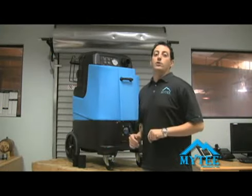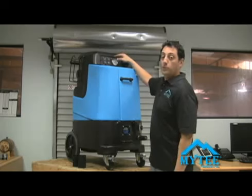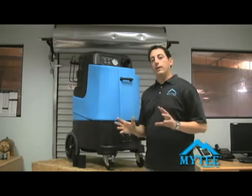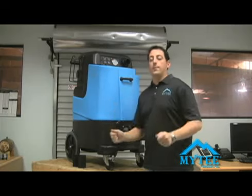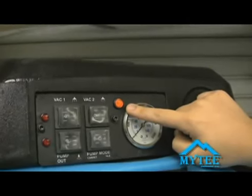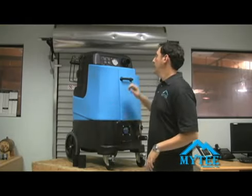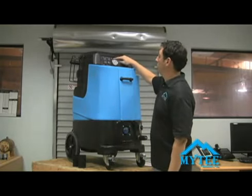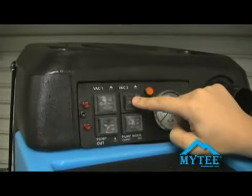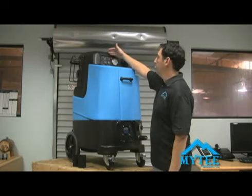Alright, let's go ahead and take a closer look at the switch plate. Now one of the first things you're going to notice on the switch plate is the amber light. Now remember we talked about plugging your M12 into two separate circuits. When you do that, this amber light will come on nice and bright. That means your machine is ready to go. Now let's take a closer look at the switches. You're going to notice they're waterproof switches, and the top two activate your two vacuum motors, vac 1 and vac 2.